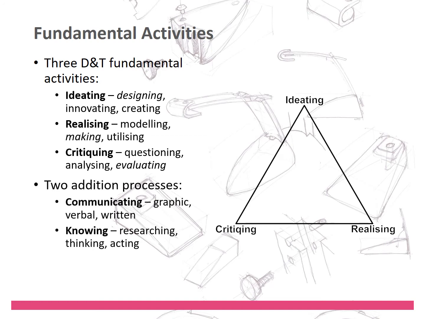I also introduce 2 additional processes, communicating and knowing. And communicating is more than just sketching, drawing and graphical communication. It also involves us using verbal and written communication in D&T. And in terms of knowing, a big part of the way that we know in D&T is by acting and doing stuff, but also researching, going and finding things out, learning how to find things out, learning how to make decisions about what is useful information is important within design and technology.